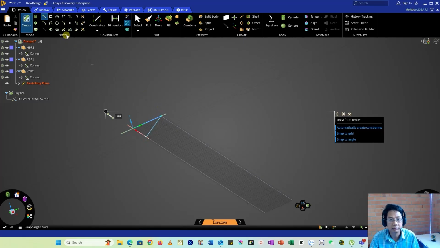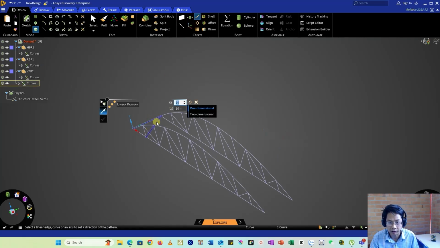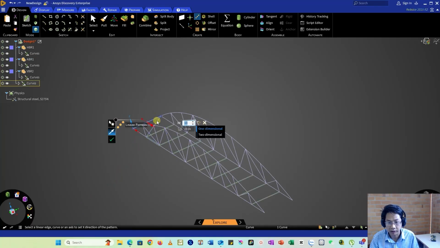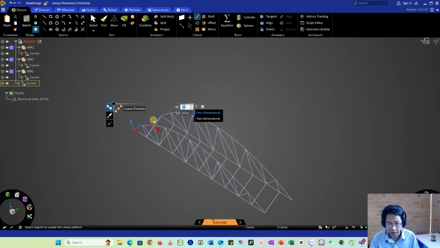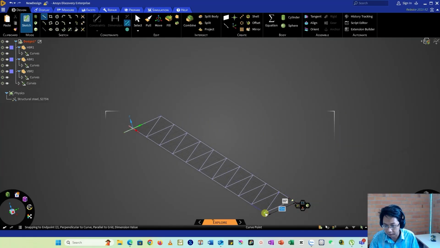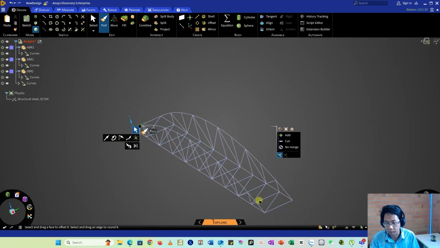So from one side to another side, and then line again, like that. Yep. And then after that, I move back to 3D, and then I create a linear pattern from this. So I select the object and I select the directions. Yep, you can see that you miss one object over here. So I select this one as well. Yep, and then I confirm it. Now I miss this element, so I just draw it at last. Okay, done.